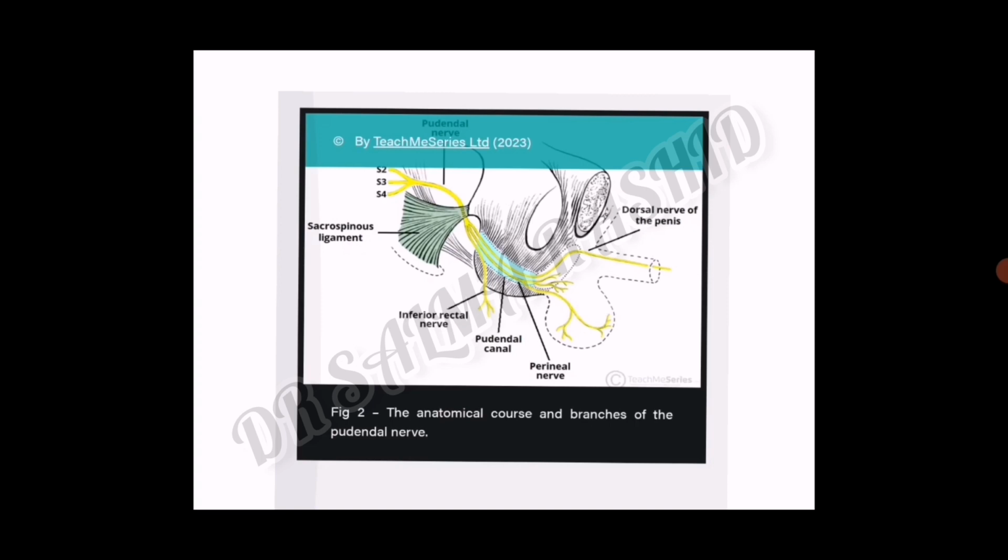In anatomy, you have to memorize nerves, muscles, their attachments, and also their courses. So it will be very difficult if you just read. You can't memorize things. But when you read anatomy with an atlas or diagrams, it will help you to memorize things. So it is a very good diagram as it shows the course of the pudendal nerve, and it will help you to memorize its course.